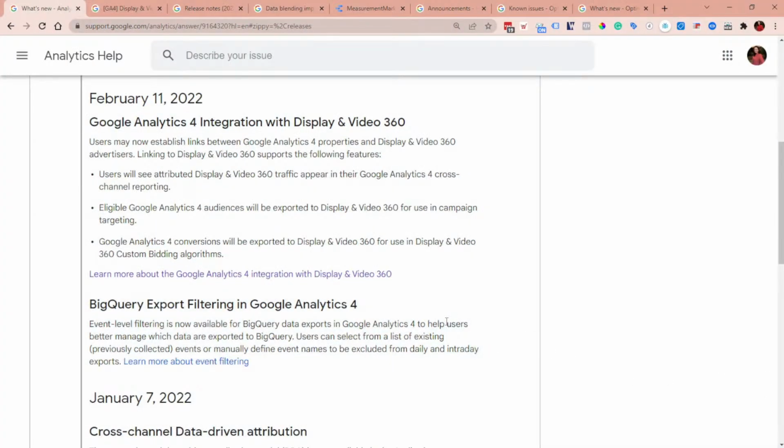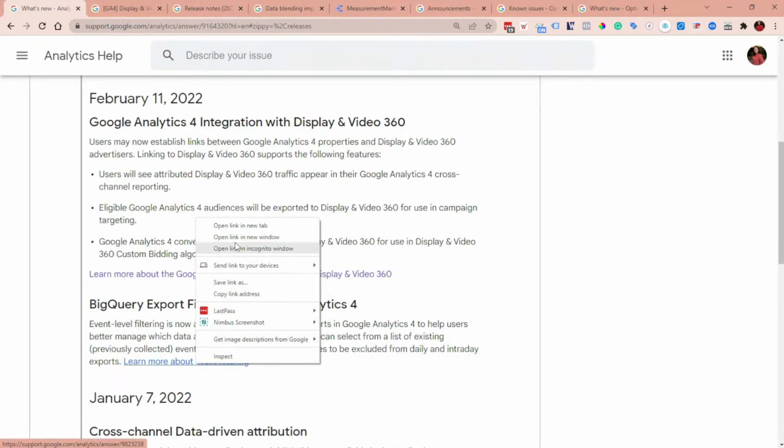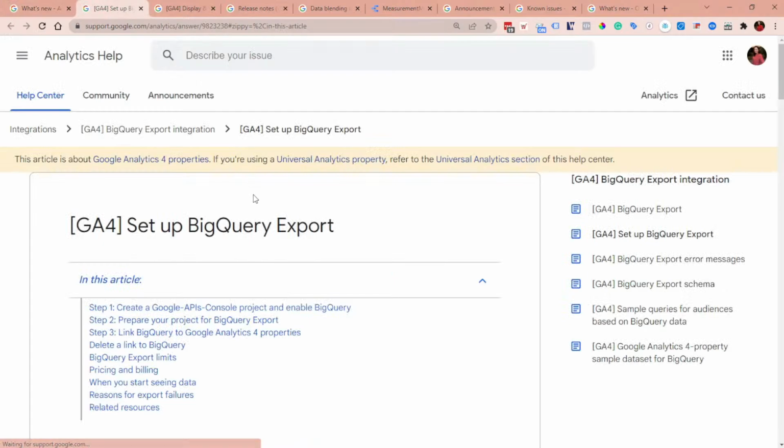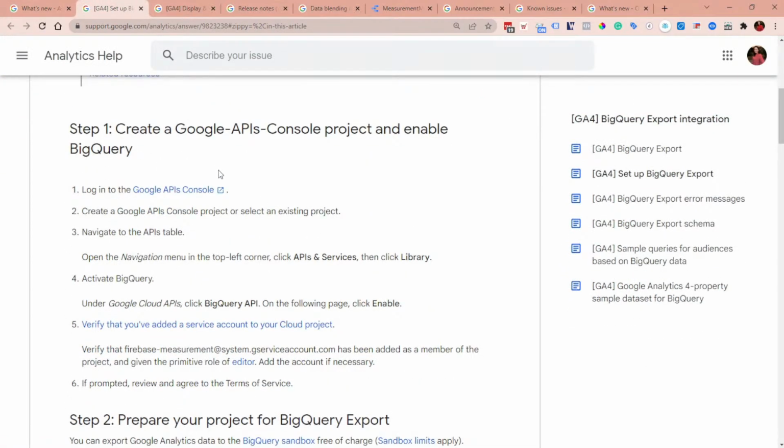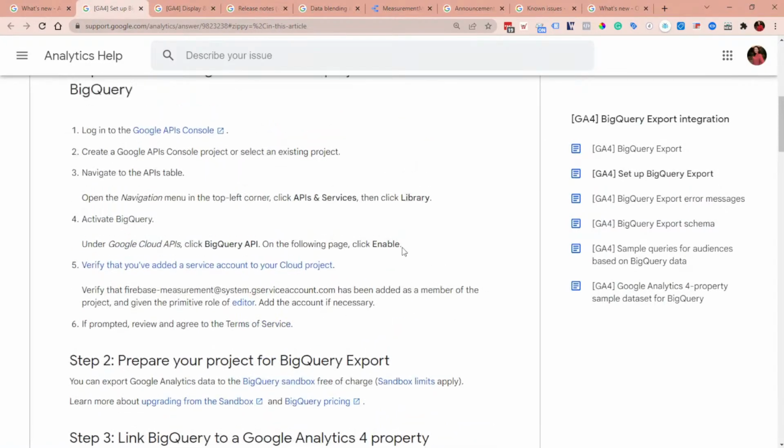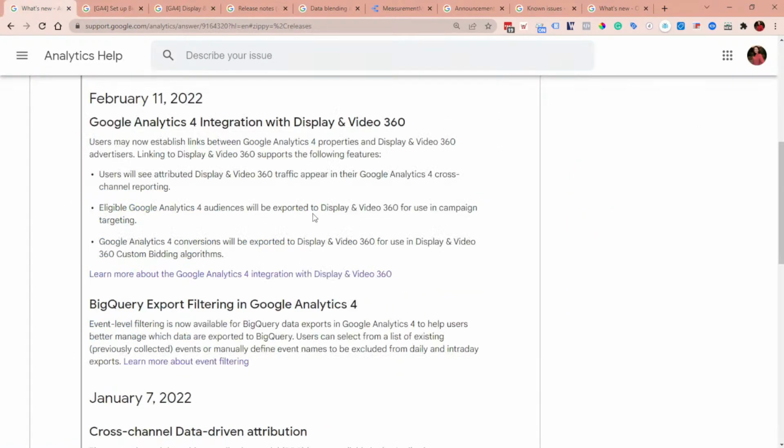Well, it's mainly all about GA4 again, and some things that you may or may not be ready to work with yet. One of them is BigQuery, which is great news for a lot of you that have a lot of data, because now you're able to export with filtering, which can be really useful to get exactly what you're looking for. If you want to know more about this, these links will be below, because you can even learn more about the event filtering. And again, BigQuery will have a little surprise for you coming soon. But if you need to know more about it, here are the links below.